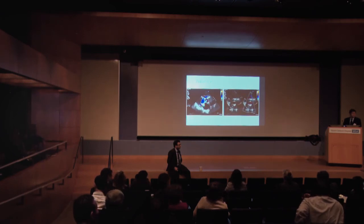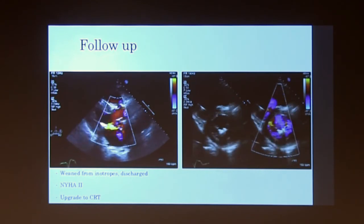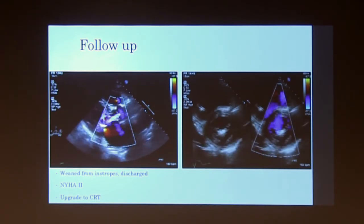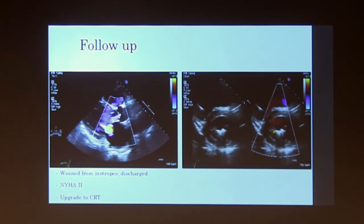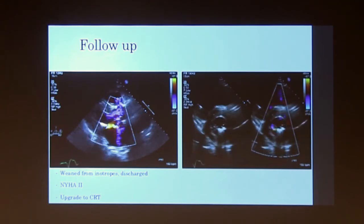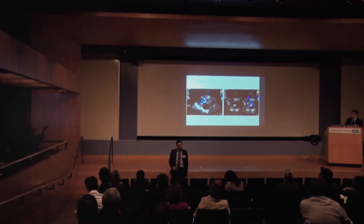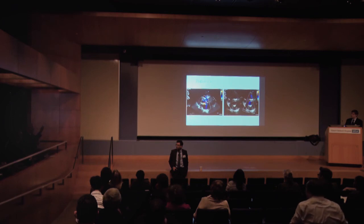A question was raised about whether the anatomy looks like restrictive cardiomyopathy, with left atrial dilation and the annulus belonging to both LV and LA as the mechanism of annular dilation. The LV size is normal and systolic function appears normal, but views were limited and the apex didn't look entirely normal. Strain and strain rate analysis was not done — many people who look fine visually have abnormal longitudinal strain. The apical tethering of the mitral valve confirms there is a ventricular dysfunction component. It's not a dilated cardiomyopathy, but there is definitely a ventricular mechanism here.